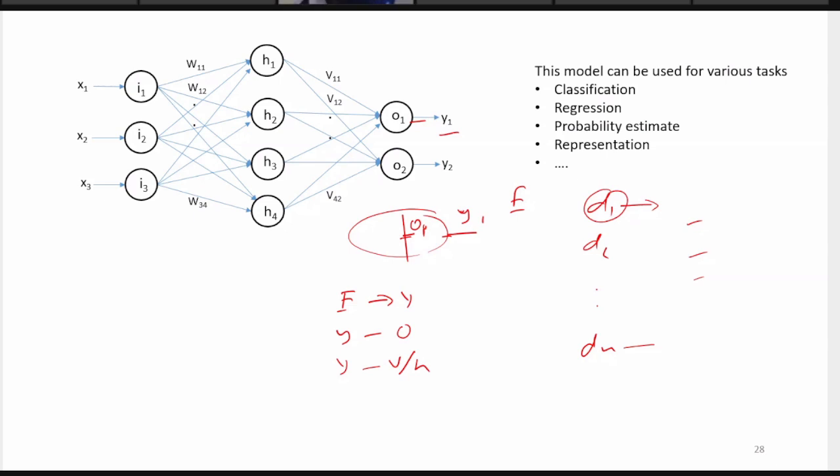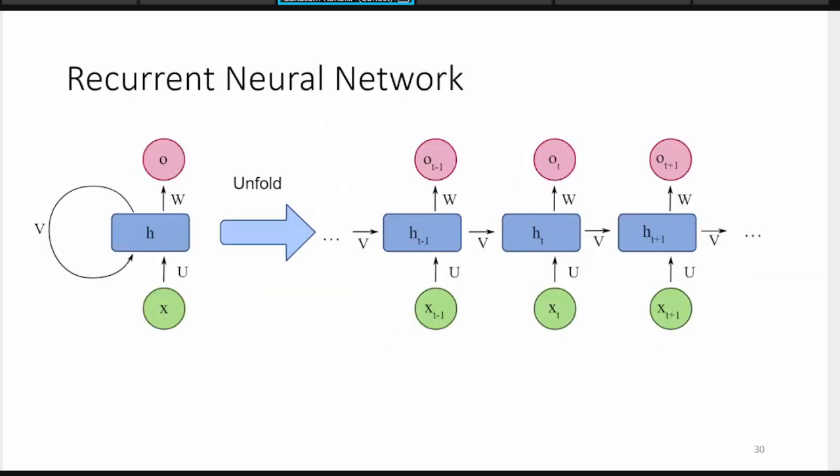So if you do not have any questions here, let us go towards the recurrent neural network. Before I start the recurrent neural network, let us try to understand what kind of problem the multi-layer perceptron can solve. With a multi-layer perceptron, as you just understood, you have an input vector and you have some output vector, right? So you give one vector as input, and you get another vector.